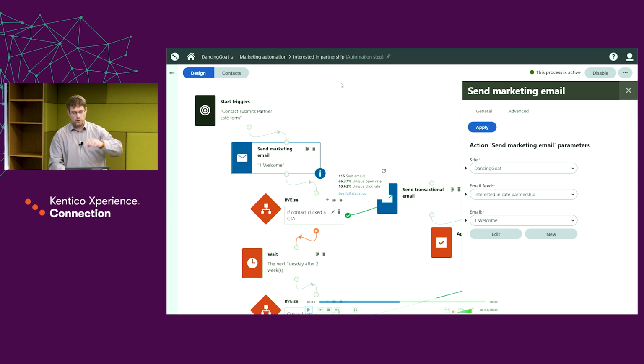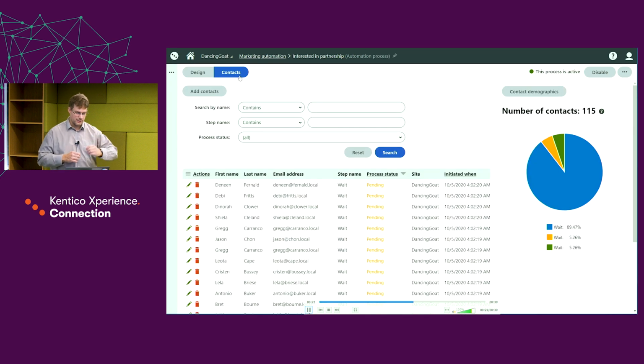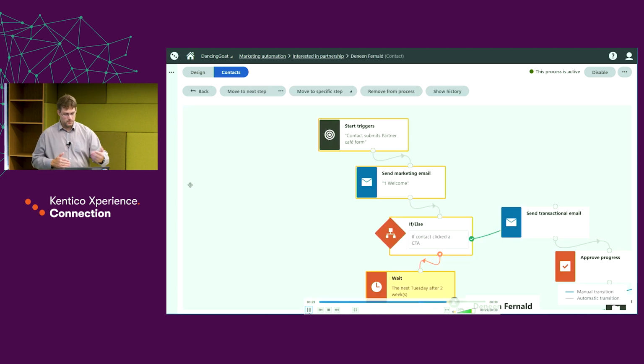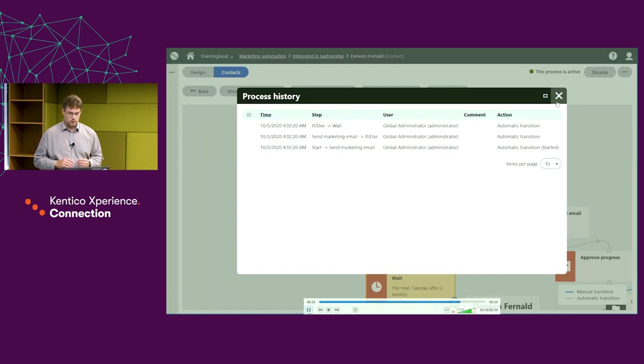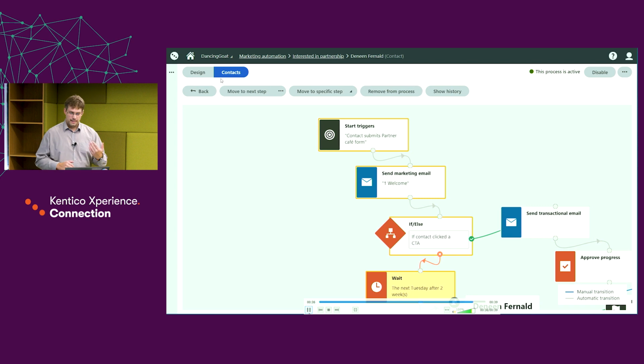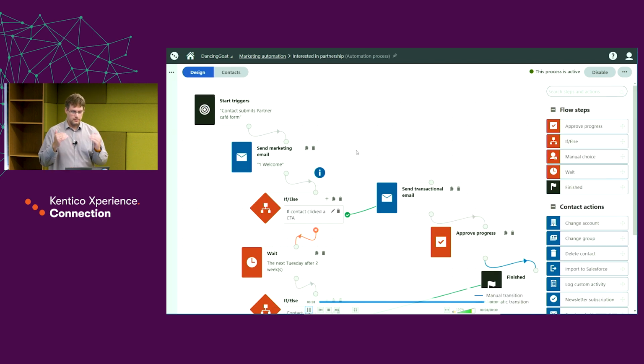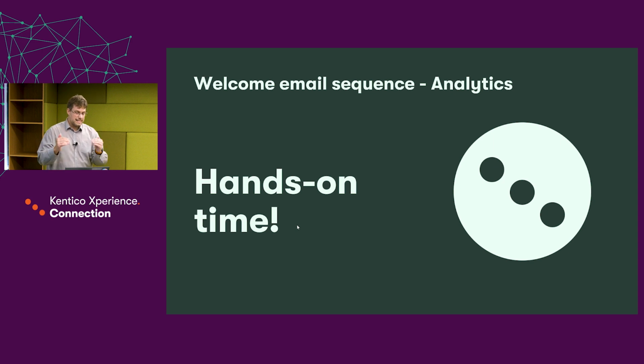Now let's take a look at contact statistics, meaning the statistics of contacts that are inside the process. I'll click this contacts button and I'll see the number of contacts in my process, in what step these contacts are, and I can even drill down into these situations for each contact. I'll open my contact and I'll see at which step this contact is, and I'll also be able to overview what the history of this contact was. Now you have all the information you need to run your marketing automation activities inside the process: the email statistics and contact statistics. Ain't that cool? Now, two different scenarios.